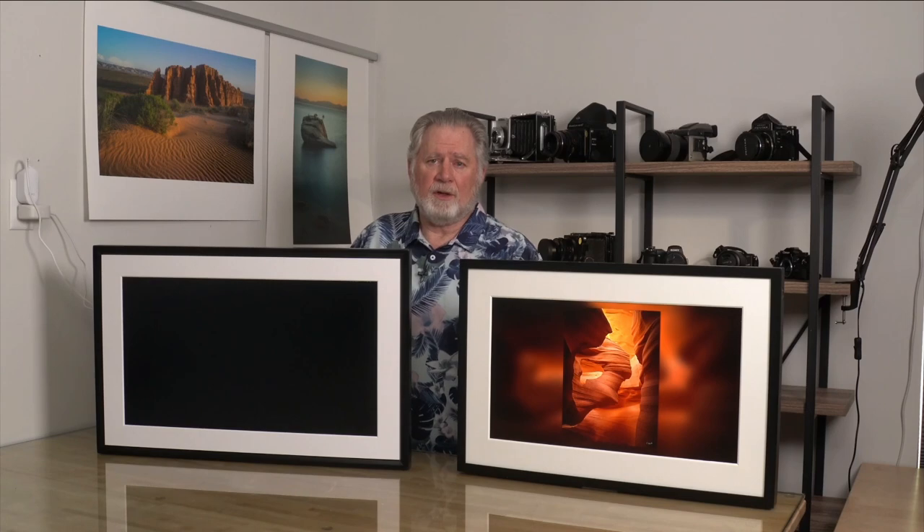I've had them both set up and gotten pretty familiar with them. This really is not a tutorial on how to set them up — they're not very complicated. This is more of a comparison. I think they're both overpriced for what you get, and I think the reason is they're focused more on access to art they supply than simply a way to display photographs. In my case I'm not interested in the art, so that's why I think they're a little bit overpriced.